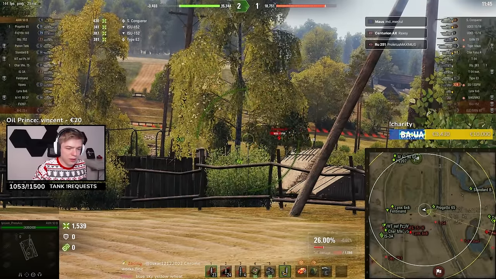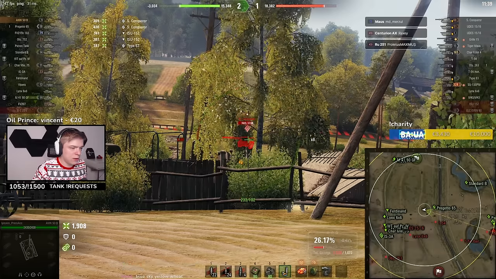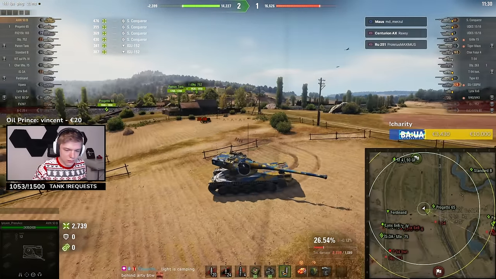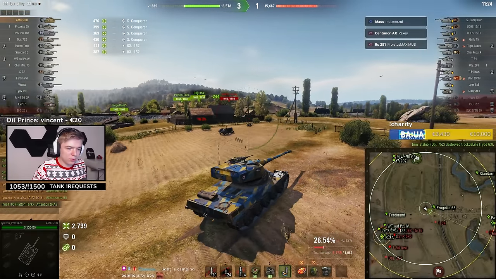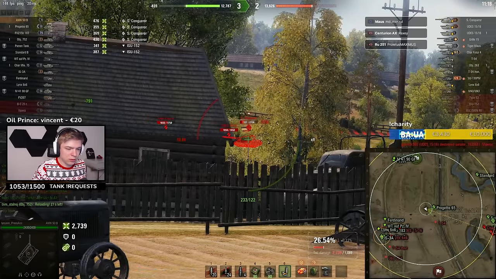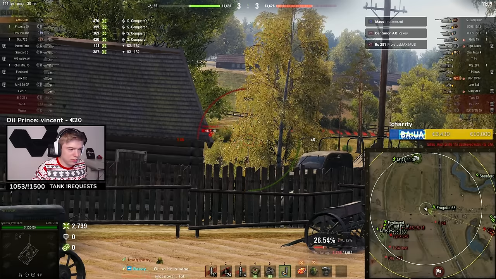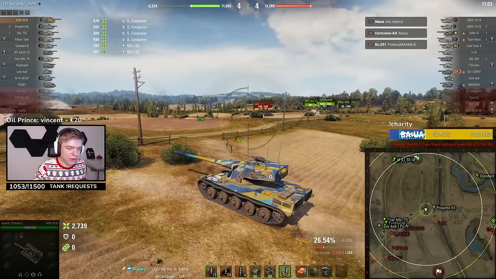I wonder why they aren't pushing, like Chari is not going. Like, he has a heavy tank in front of him, literally. Yeah, true, lol. M41 is sitting behind the arty. True.